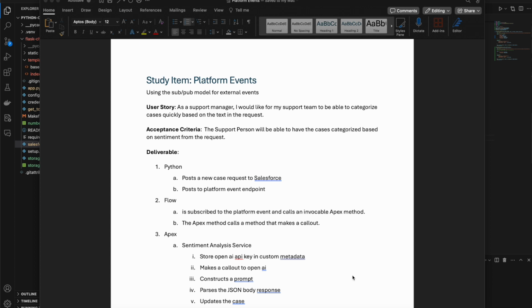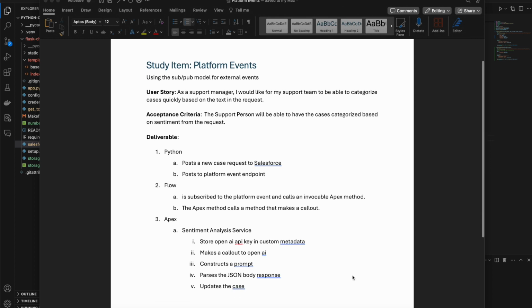You can subscribe and publish platform events to which other processes can subscribe, and you can do a lot of different things. The real benefit is that it decouples a lot of different processes so that things happen in sequential order. You can log properly. They're secure. They're fast. They work in high volume. So there's a lot of different benefits to using platform events. So I'll use one here, and I'd like to go ahead and show you how I did it.